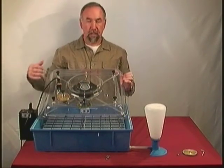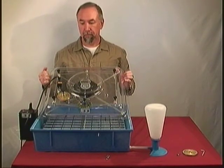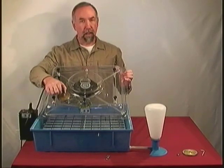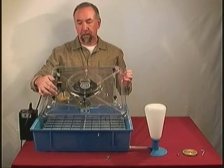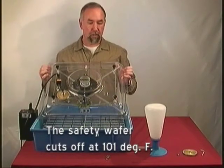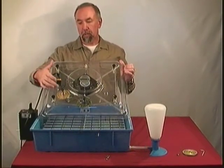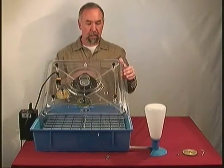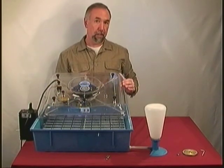If this thermostat failed — and this is one of the reasons why this is a really good unit for a very critical scientific study in embryology — if it reaches 101 degrees, there is a secondary wafer thermostat that acts as a safety. So if something were to happen and the solid state thermostat fails, as it reaches 100 degrees Fahrenheit the wafer expands and opens the circuit, which means that power no longer goes to the heating coil that heats the eggs. So this is a backup and your eggs won't cook. There is a lucite cover and a lucite interior cover too that shields the chicks from the fan and from the elements that control the heat inside the incubator.